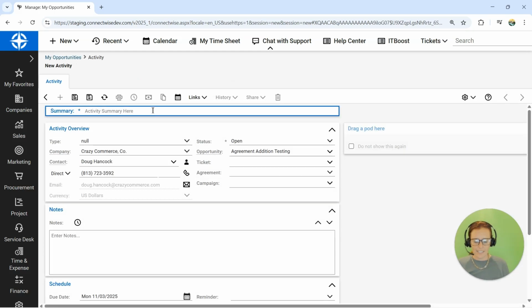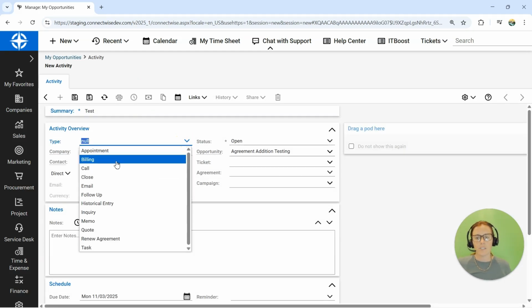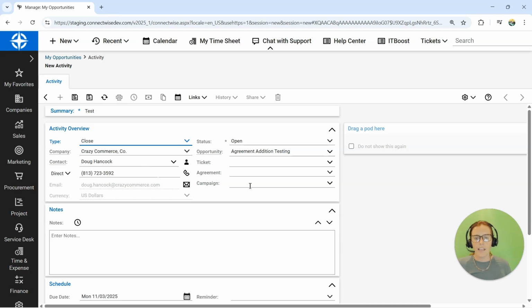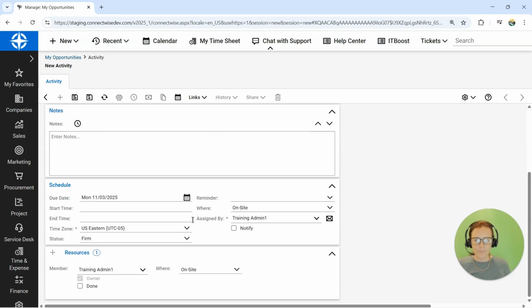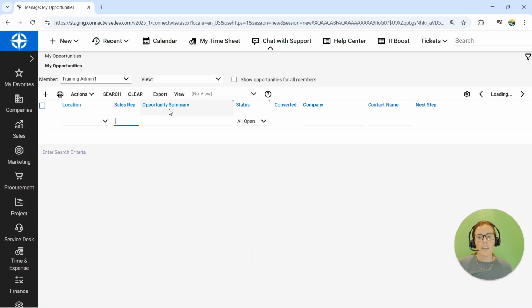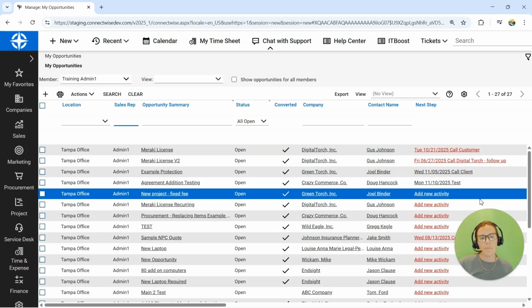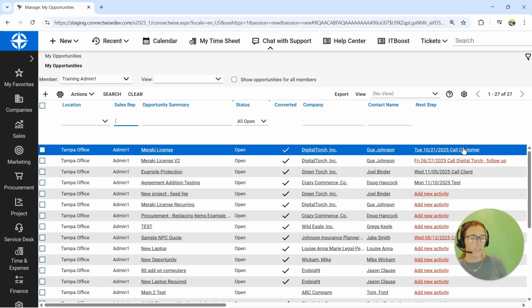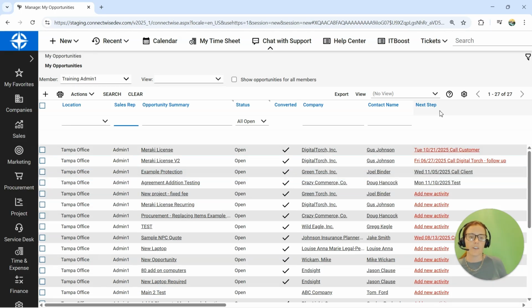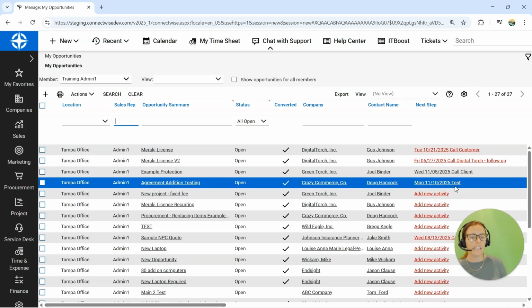If I put in an activity and say that it's going to be due next week, and I hit search to take a look at that one, it's also black. So I know what's happening. I know quickly at a glance with that color coding what's overdue, what's out of alignment, and what is going to be happening shortly. As you saw, we can always add activities from this next step column, and that's a really nice and easy way to add those activities.